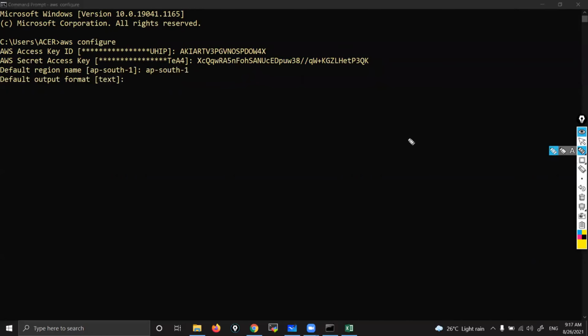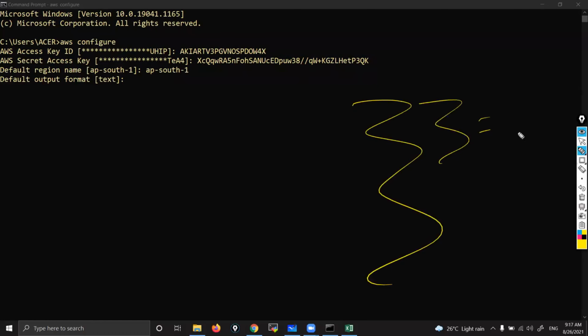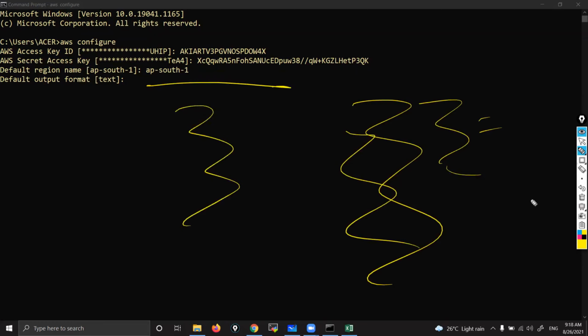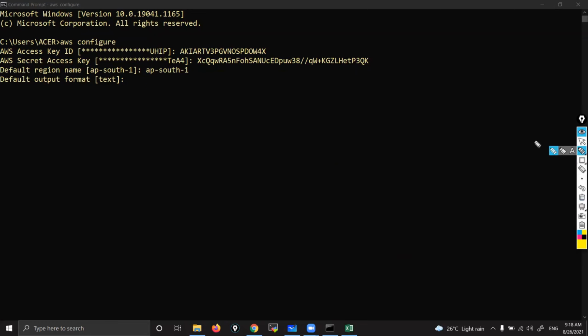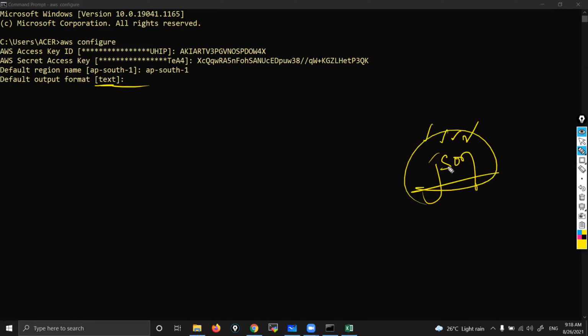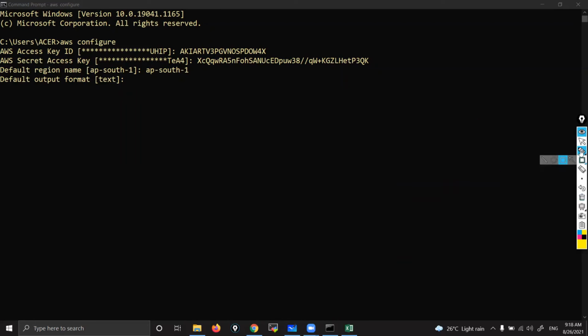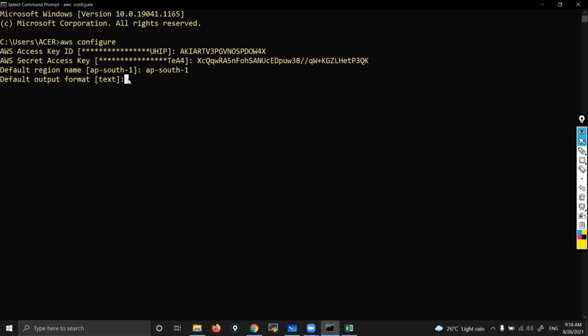Now it is asking what the default output format is. Output format means when you launch an EC2 instance, it will show output, right? So the instance launched, the region, the details and all. After typing any command, you can see output. In which format do you want to see that output? Either plain text, or the default format of AWS, which is JSON, JavaScript Object Notation. Do you want to see it in text format or JSON format? I'd like to see text format so that we can understand easily.